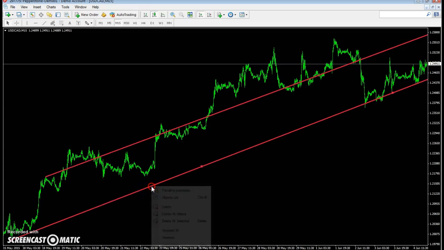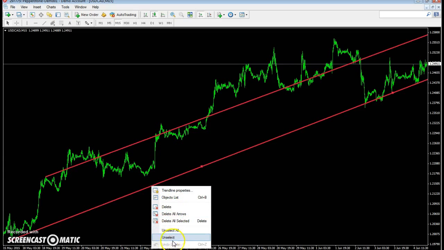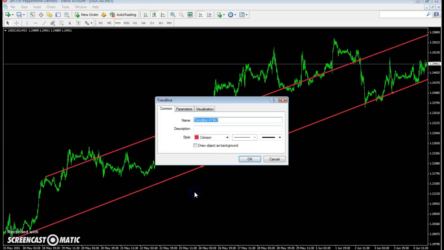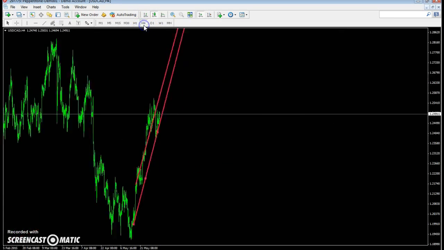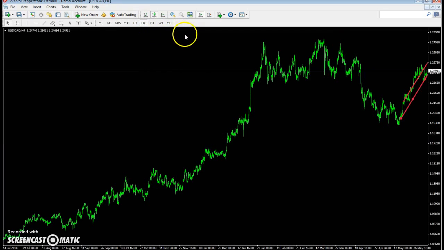I know sometimes they do let you duplicate the trend lines. I don't think they allow you to on MT4. But yeah, that's pretty much what you were looking for. Now we would check the longer time frame, so it'd be like the hour 4 chart, and then we would just look for some trend there also. Kind of like that could be it. Kind of like right there.